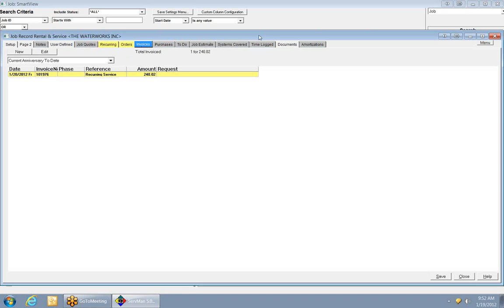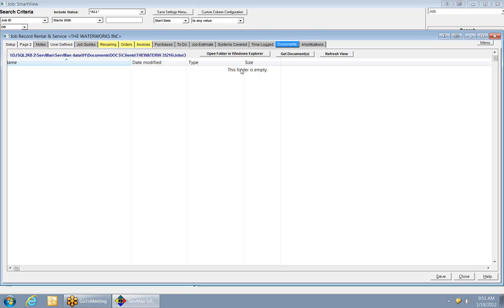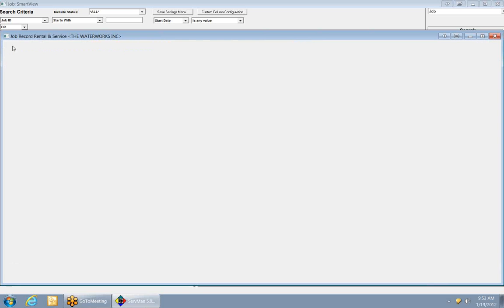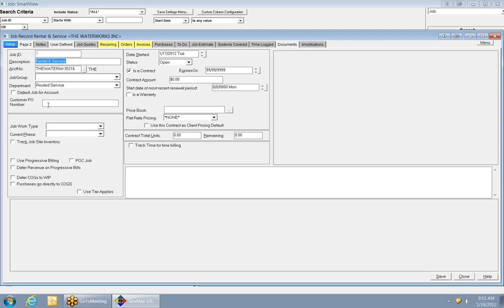Now if I go to the Documents tab, I want to scan the physical contract the customer signed and link it as a document underneath this entity in ServMan.